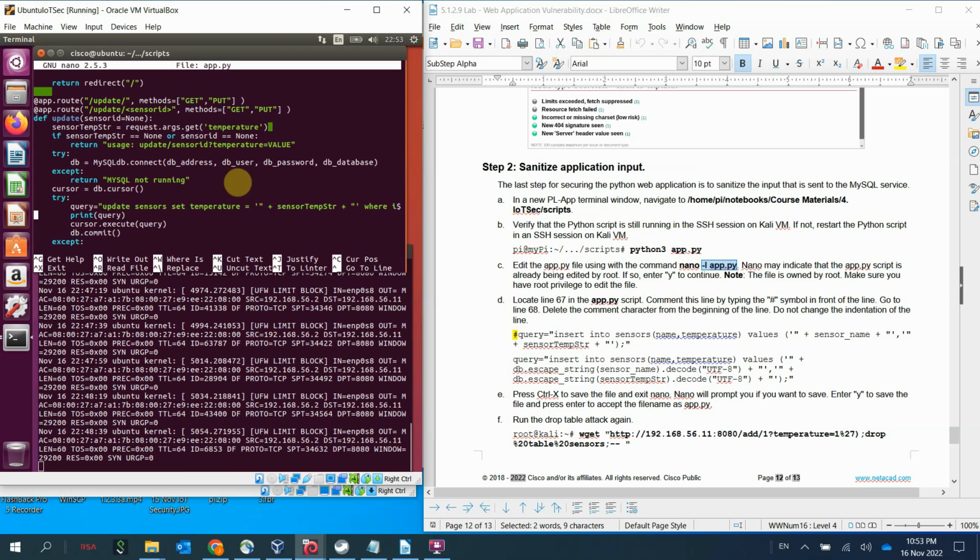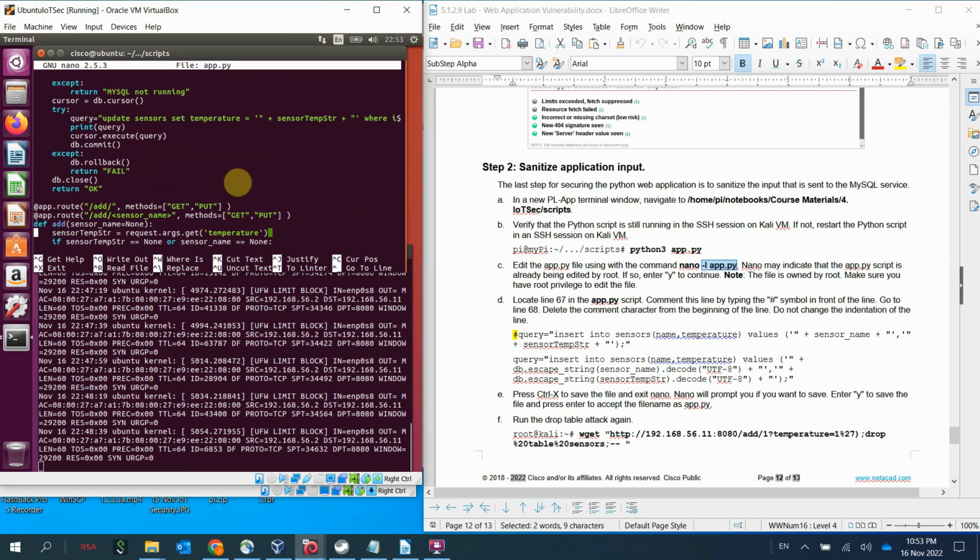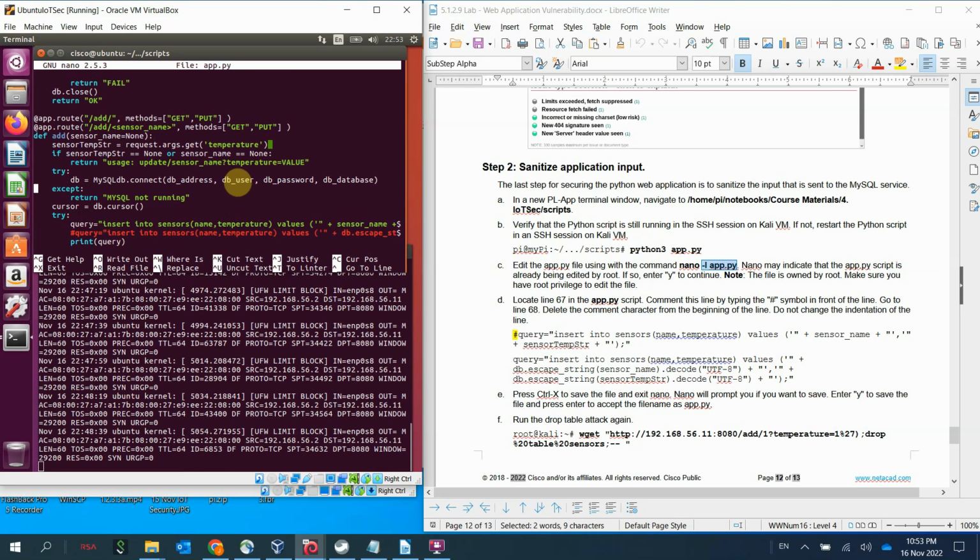You will see the code in terms of the query, we have to scroll further down. There's one that is being commented out. Remove the comment from that one, and put the one that is not commented into comment. So it's a swap between these two lines of code.